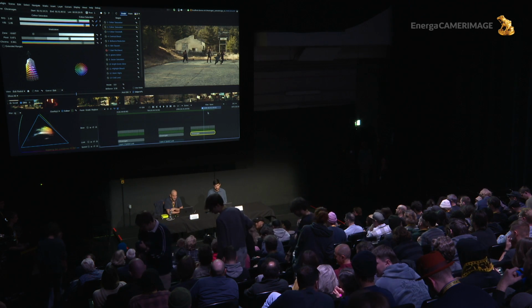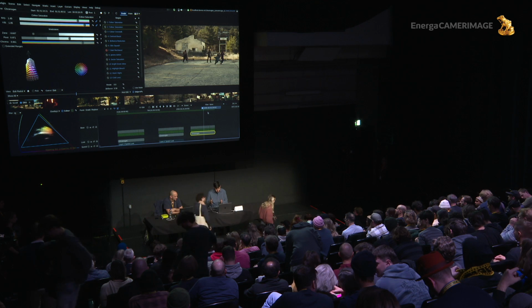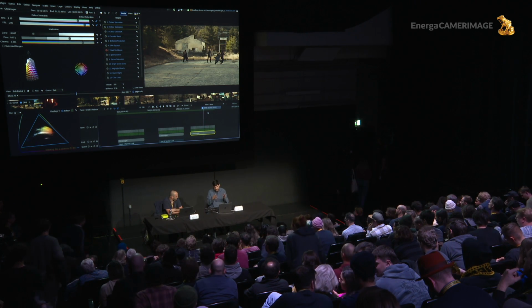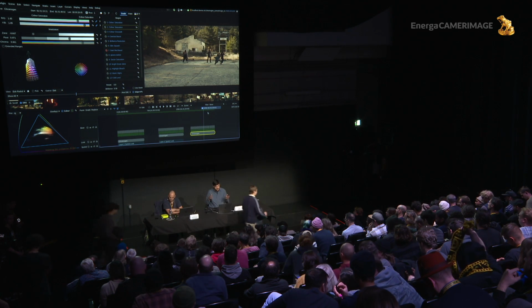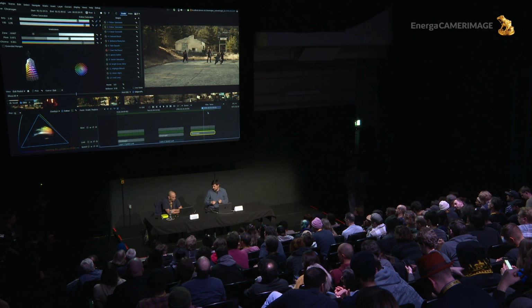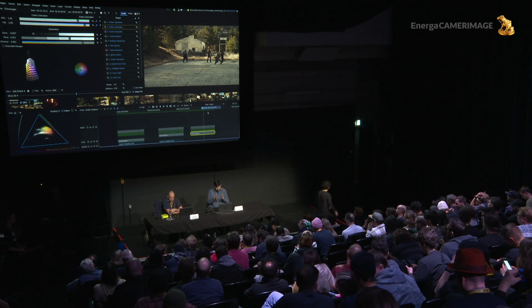And that's also one point that I forgot to mention: we see these as look development tools. We don't think that people will necessarily change them on a shot-by-shot basis, but more on a scene-by-scene basis, or maybe use the same setting for the whole movie or whole project. So these are not grading tools. Grading is making the individual shot fit into the scene. This is a different level. This is the look dev stage. So these are not grading tools, but look dev tools.